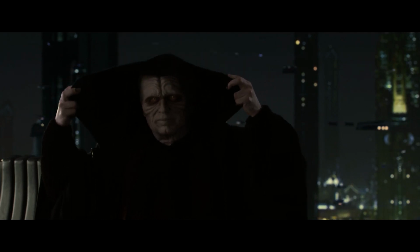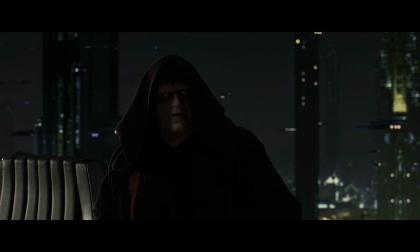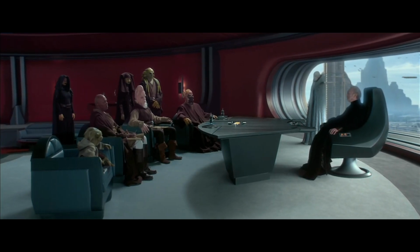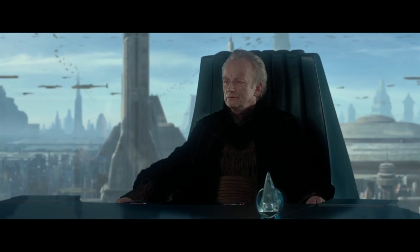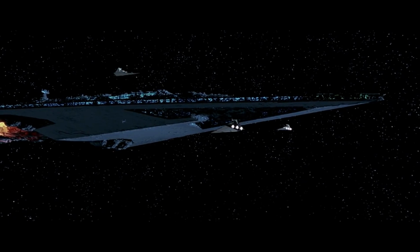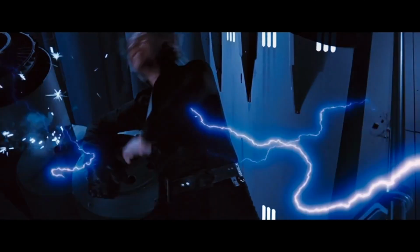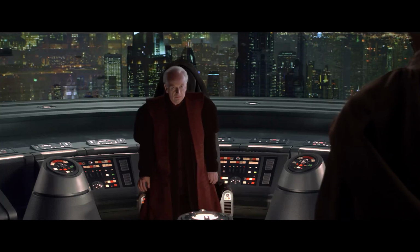Without a doubt, Emperor Sheev Palpatine is one of the most foreboding figures in the Star Wars universe. As one of the last great Sith Lords, the man secretly known as Darth Sidious threw the entire galaxy into chaos with the Clone Wars, established the fearsome Galactic Empire, and bent nature to his will with his mastery of the dark side of the Force. But what about his combat prowess? What lightsaber does Palpatine use?